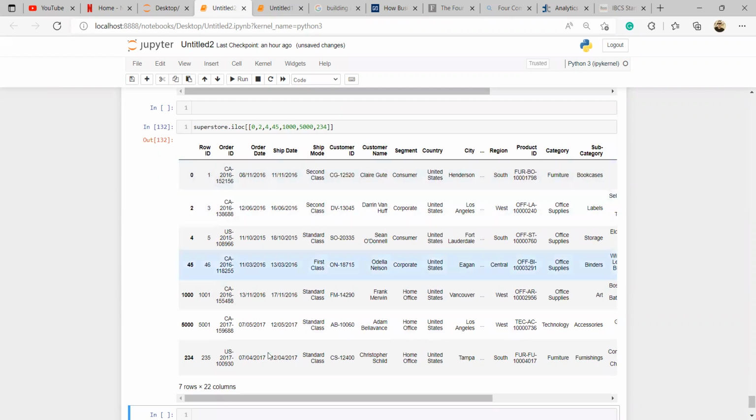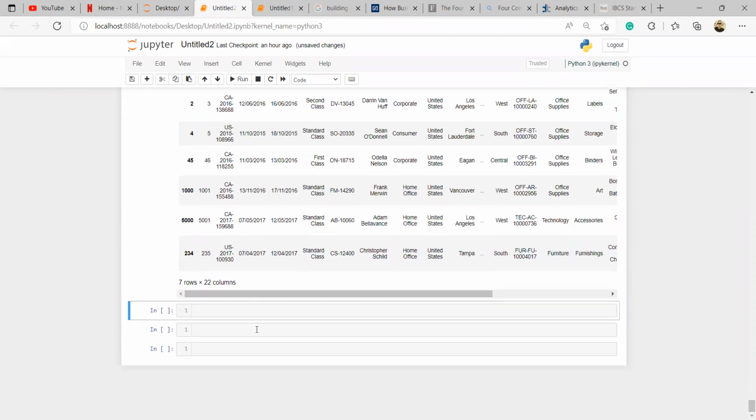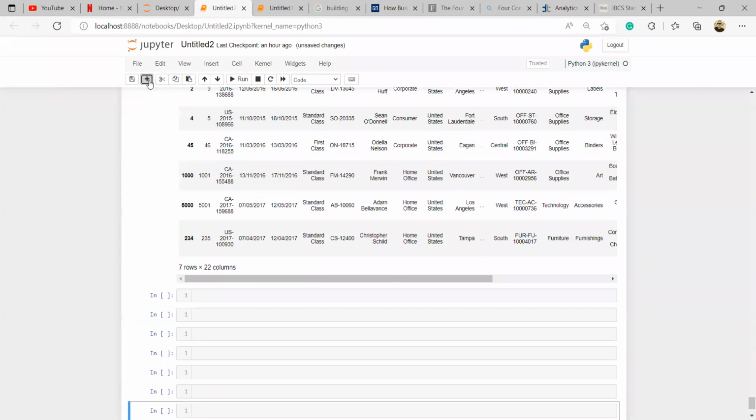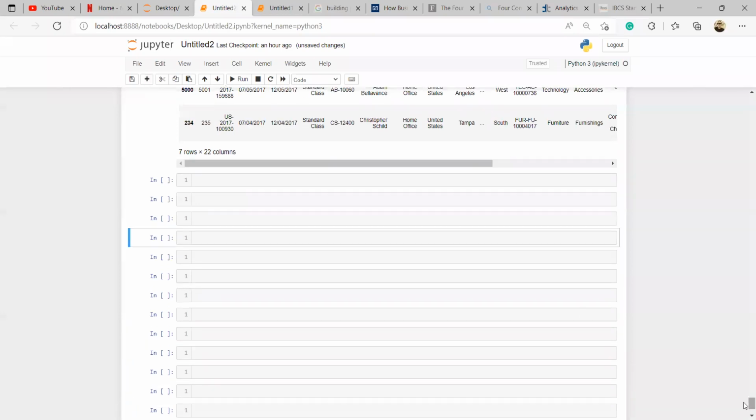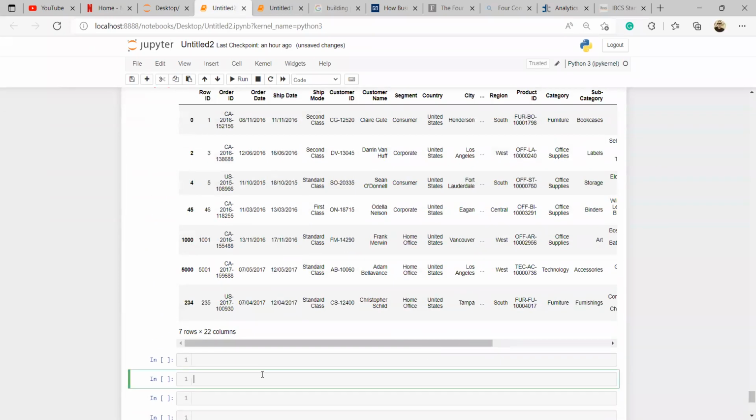Okay, I can now pick them the way I want them. So we just pick the numbers as they are. But you may not pick it exactly like this, you pick it based on what? The index. So when you are sure of the index, you select the rows based on what? The index. Are you clear with that now? Are we clear with this? Yes, sir. All right, good.